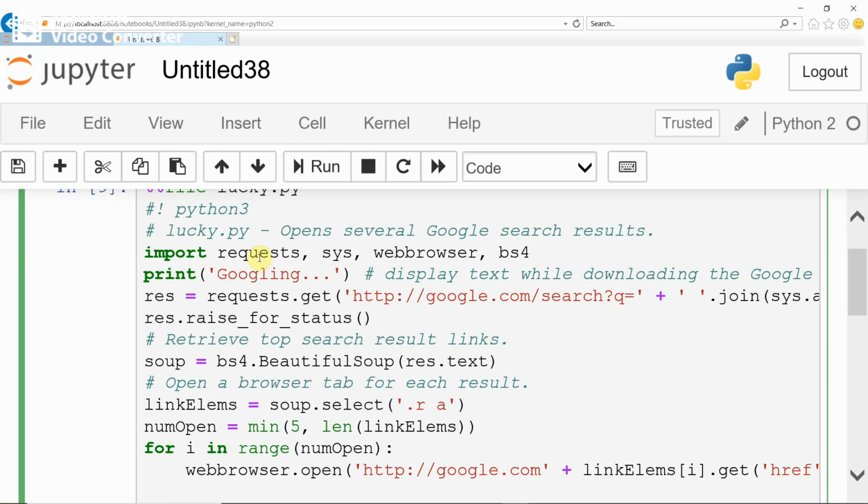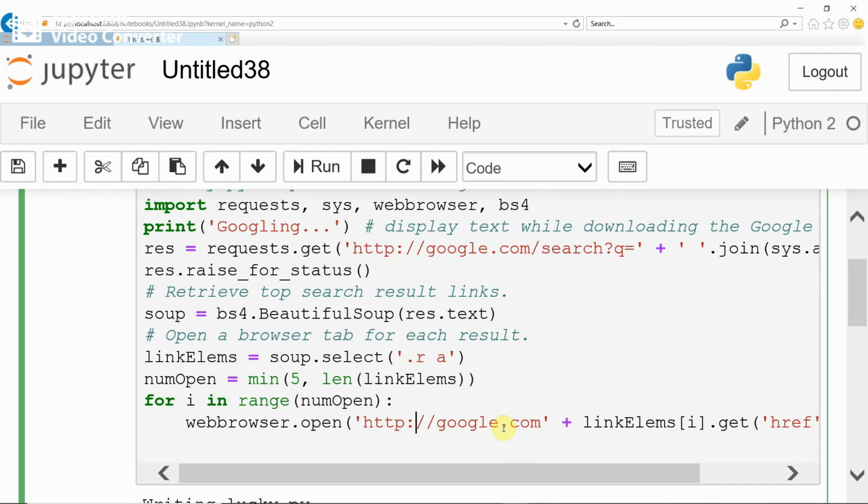We have the requests module to get the web page, then the sys module to input command line arguments, then the webbrowser module to get browser elements, and then the bs4 module to use the BeautifulSoup method. The webbrowser module uses the open method to open the different web pages in Google with the Google search keywords.